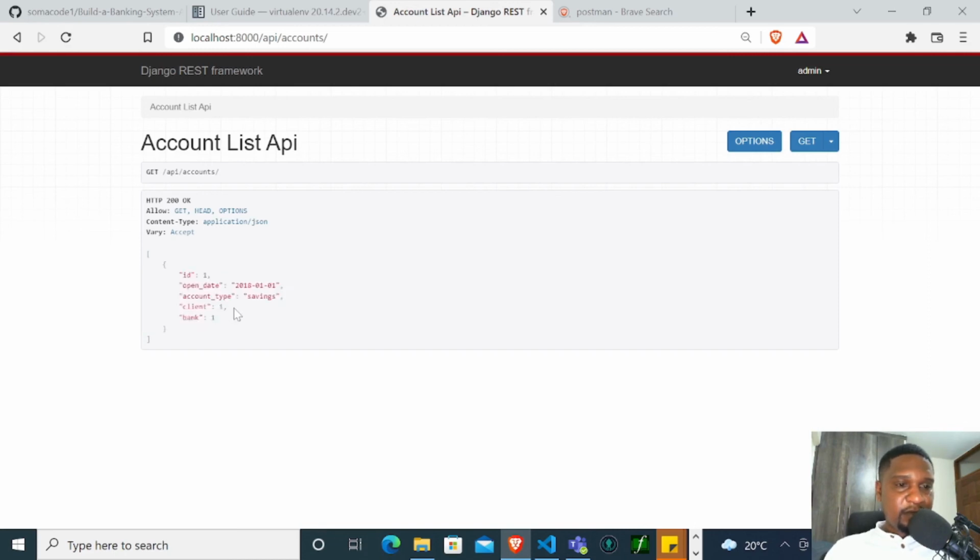So when you look at this, the client is not serialized. We can improve this. We don't know the name of the client, so this is something that you're going to update on the serializers, on the account serializer.